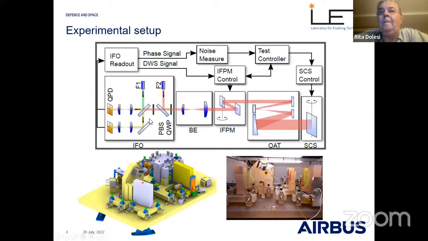The interferometer here is shown very much simplified. We also have auxiliary interferometers that are not shown here, for a reference interferometer and a phase interferometer. The interferometer has some polarizing optics for beam steering, and another relay stage to complete the pupil imaging onto the quadrant photodetectors. So in total, we have 4 pupil planes. The first pupil plane is the one at the QPD level here, then one between interferometer and beam expander, and the third one is where the in-field pointing mechanism is placed. And last but not least, the pupil where the spacecraft simulator sits.